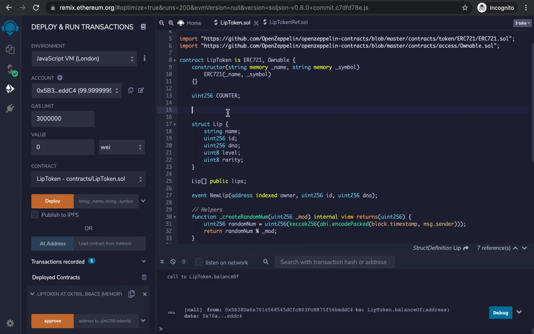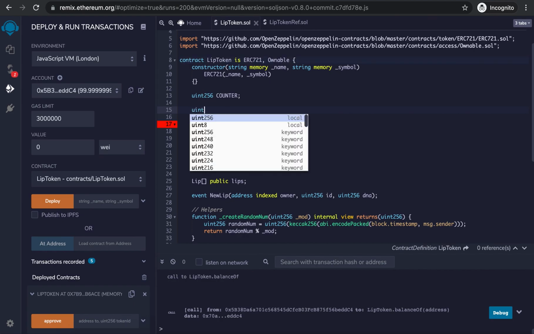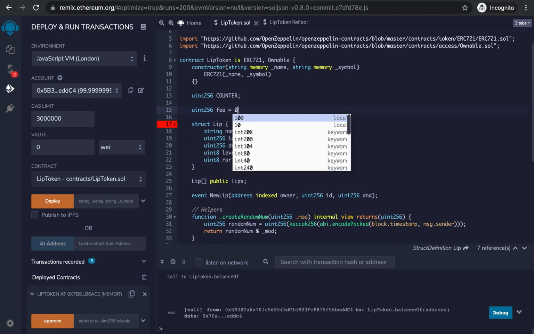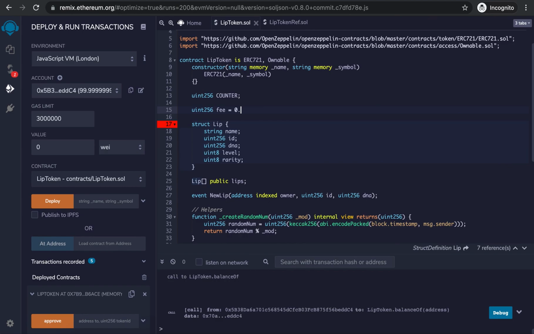For now, we just want to describe that we need a uint, and we're going to call this the fee. Okay, and the fee we're actually going to initialize off the bat. So we're going to say, let's make it 0.001, okay, ether. So just to stop here for a second, ether is a recognized global variable here in Solidity. It's there to help us, and so that we don't have to type out everything.